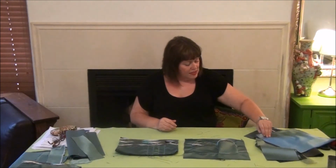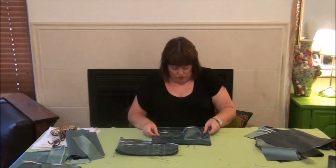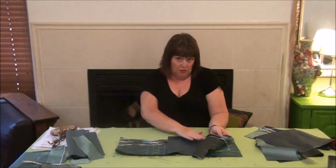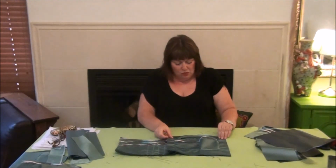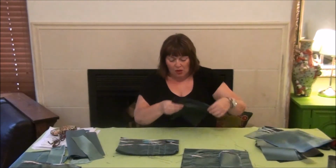We have our squares of lining. I think they're pretty square. And you are literally just going to baste one to the other. Right side of lining, the lining back, to wrong side of your pocket back, because when you open up your pocket you want to see pretty shiny lovely lining there. So you're going to do that on that one. You're going to do the same on this one.